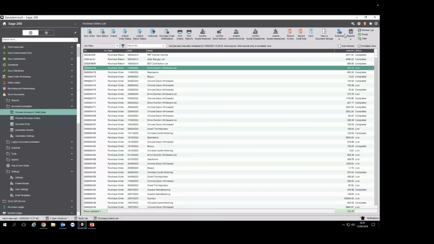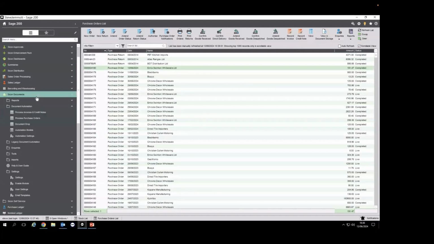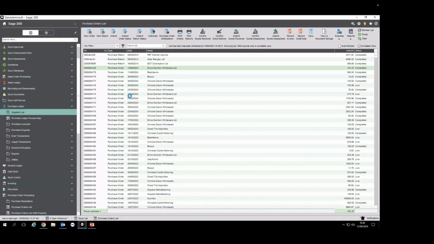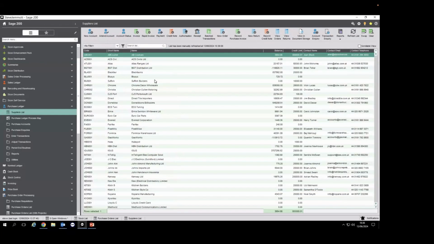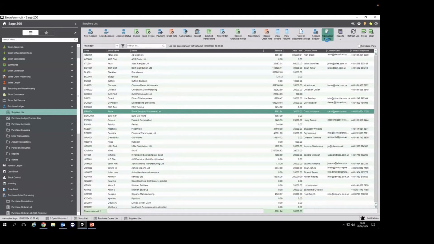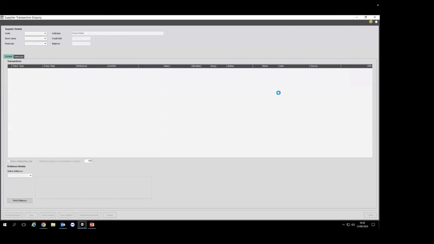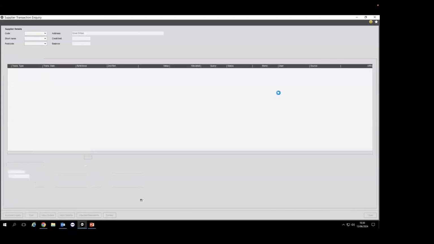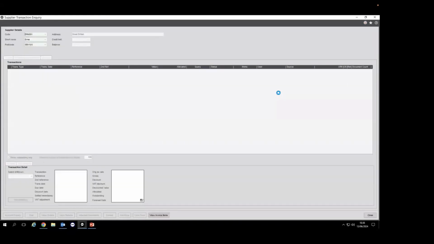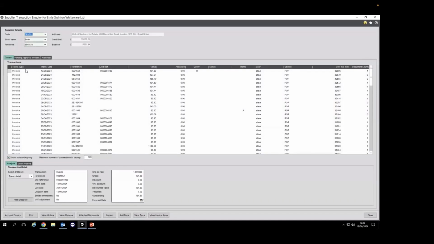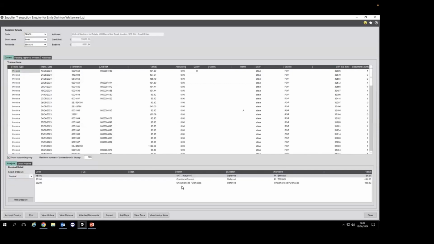So what's actually happened now? If I just refresh, our purchase order is completed. If I go to the purchase ledger, and I look at Ernie Swinton and I look at the transaction inquiry, what we've got on here is our invoice. So there's our invoice. We can see the purchase order number, but it's actually sat in query. So at the moment, it's sat in an unauthorized purchases nominal. And whilst it's sat there, it will not appear on your suggested payments run.